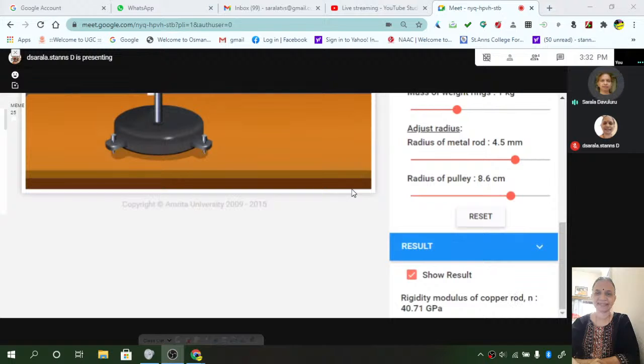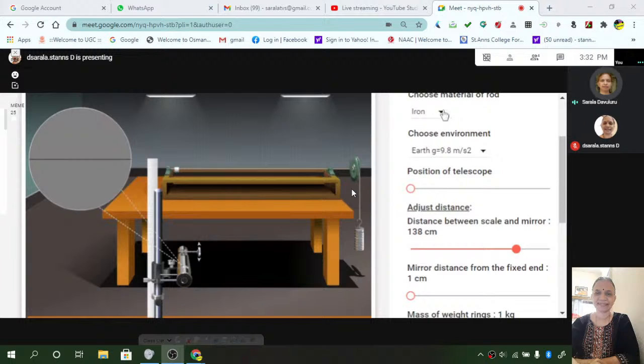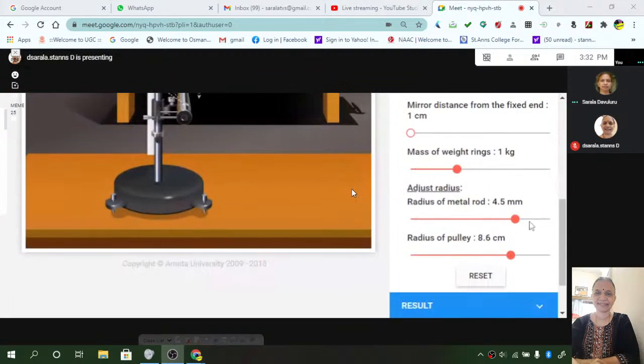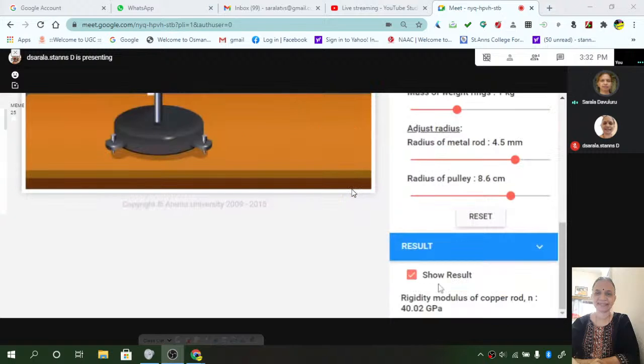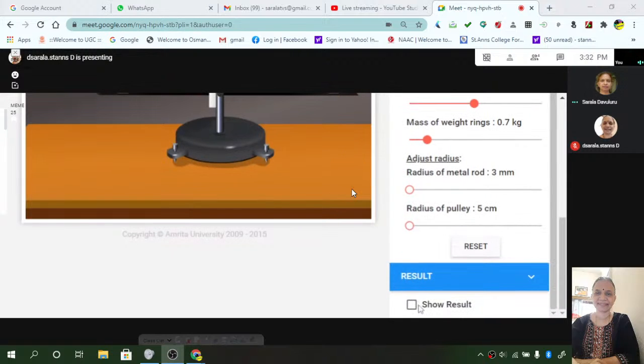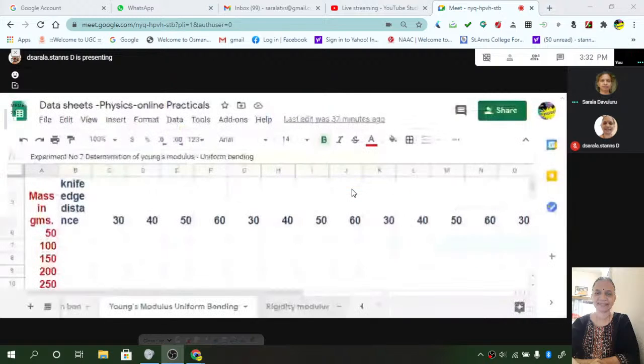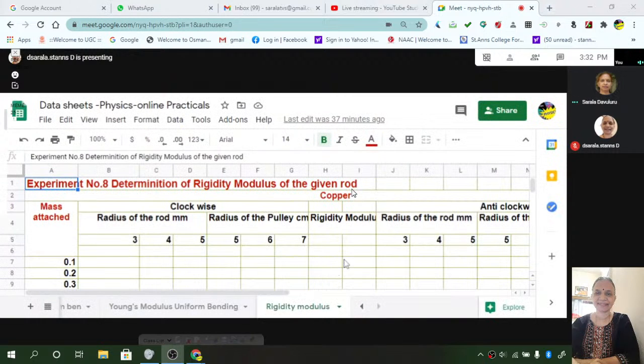It will show you the rigidity modulus of the copper rod, 40 point something you are getting. Change this, raise it, do all this and show the result. 45. So like this you will be using, and you can show these values here in the determination of rigidity modulus of the given rod.